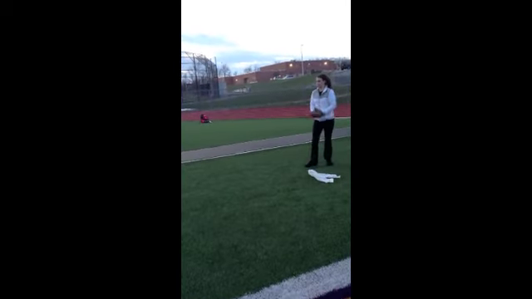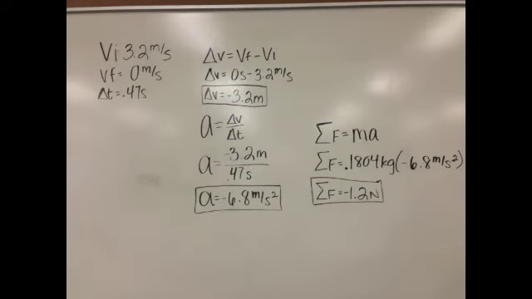Newton's second law states that net force equals mass times acceleration. To demonstrate this, we will examine a base runner sliding into a base. How fast you are running is your initial velocity, which in Heather's case is 3.2 meters per second. How fast you are going when you get to the base is your final velocity, which is 0 meters per second. The time from the start of the slide until Heather reaches the base is 0.47 seconds.